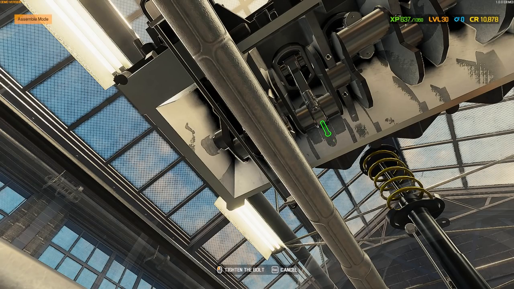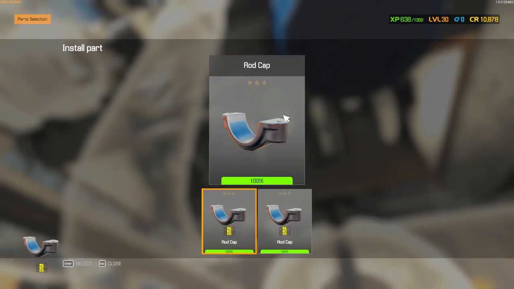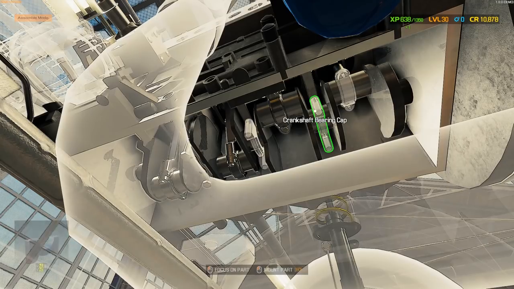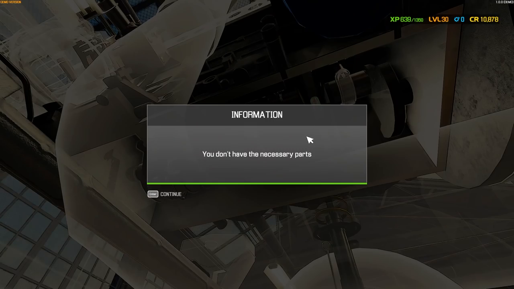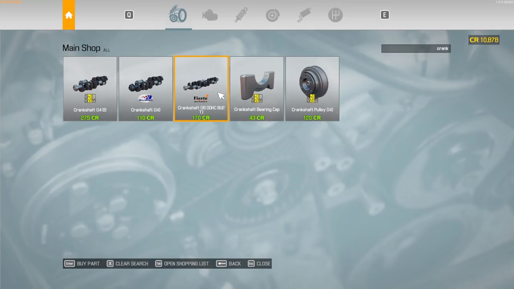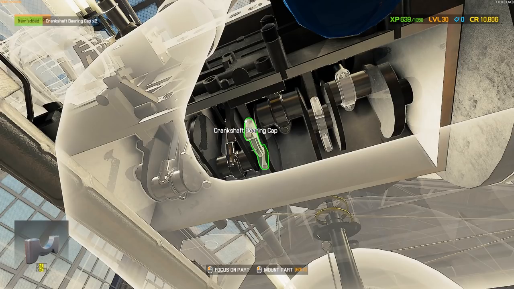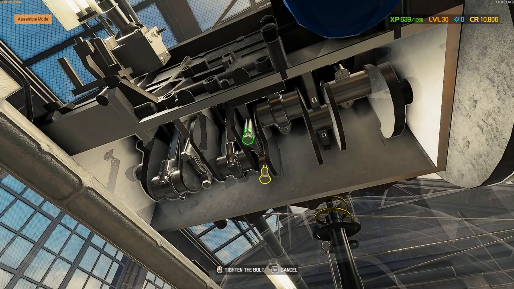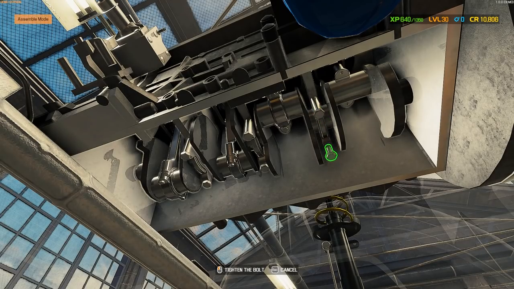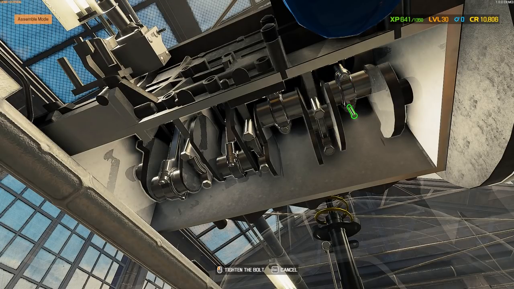You know what? Instead of having to pay $3,000 for this, I will pay $6,000. Oh, double the price. Even though it costs you a bunch. All right. Yeah. Crankshaft. Bearing caps. We're going to need two of those. Boom. Knock them out. Put you there. Love it. Rod cap. Loving it.